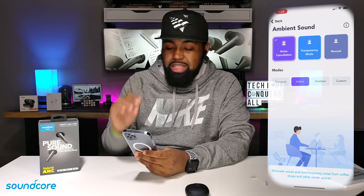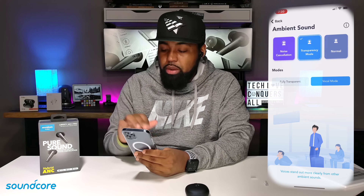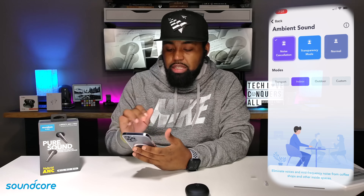At the bottom you have your ambient sound. If I click on that, you have various different sound modes — noise cancellation, transparency mode, and normal. Even though the bar for me is set at the AirPods Pro level, this comes in as close as possible for that $130 price point. It has honestly been the best pair of earbuds I've tested under $150 when it comes to active noise cancellation and transparency mode. Soundcore really did a good job incorporating this technology while keeping the price point very low.